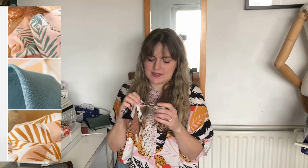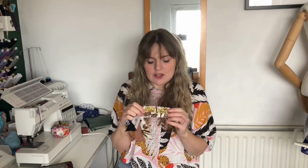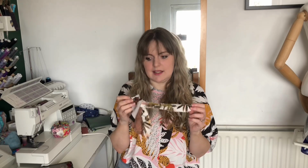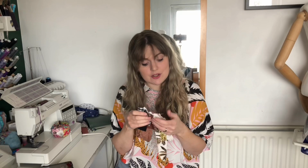I'll pop a wee image up if you haven't seen it yet. It has a lot of these sort of dusky pinks and greens and mustards in it, and they're really lovely, some really nice prints. So I am looking to these colours. This is really the collection that I would need to add to.